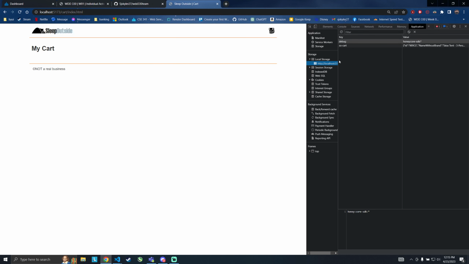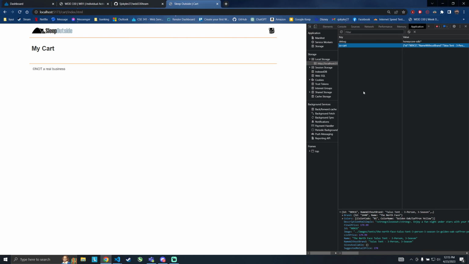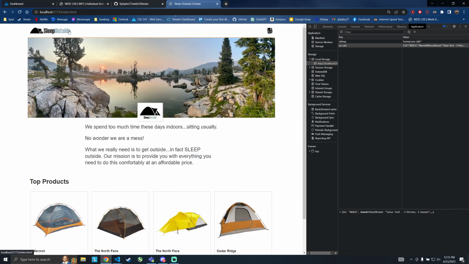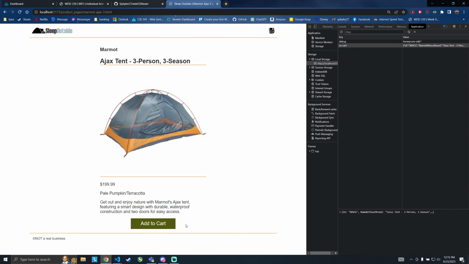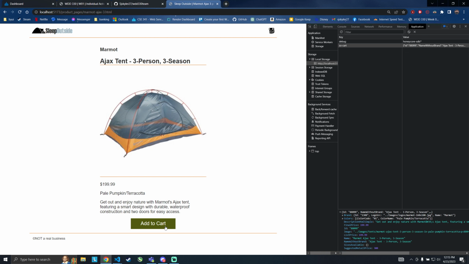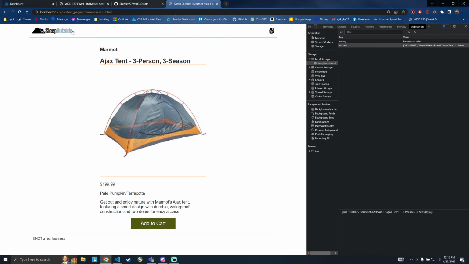Remember that. And if we hop over to our application, we can see in local storage here, we'll click localhost, and you want to click on your SO cart. You can see that there's a tent in there, the Talus tent, but it's not displaying. Well, let's see what happens when we go and add a new tent. If we added it, okay, it shows up here, Ajax tent.